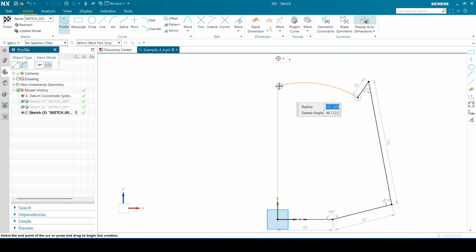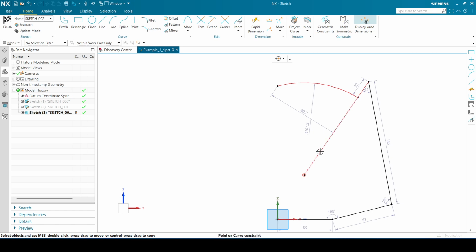Okay, so here it looks like it's just going to be in line with the vertical, which is fine because that's what we want. So I'm just going to click, and it didn't do that. It proceeded to make this a point on curve for this line. So I'm just going to click on that and delete it. Now I'm going to add this constraint that it said it wanted to add, making this point on curve so that this point is in the middle.